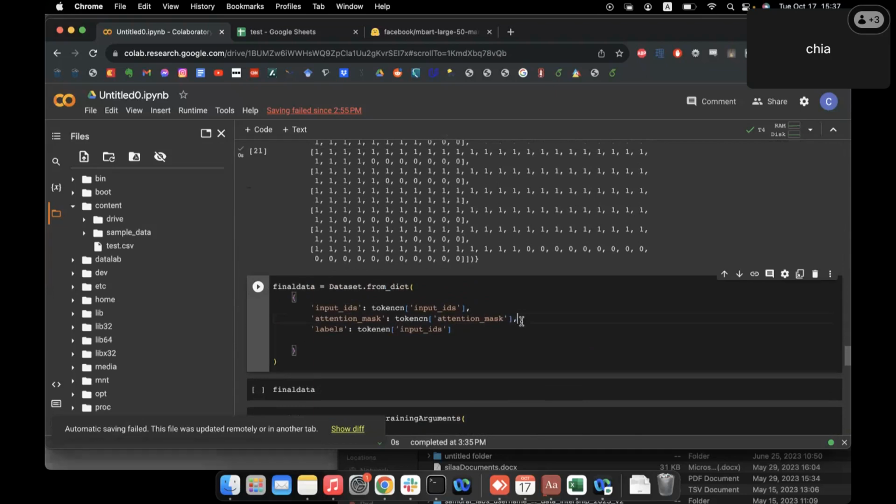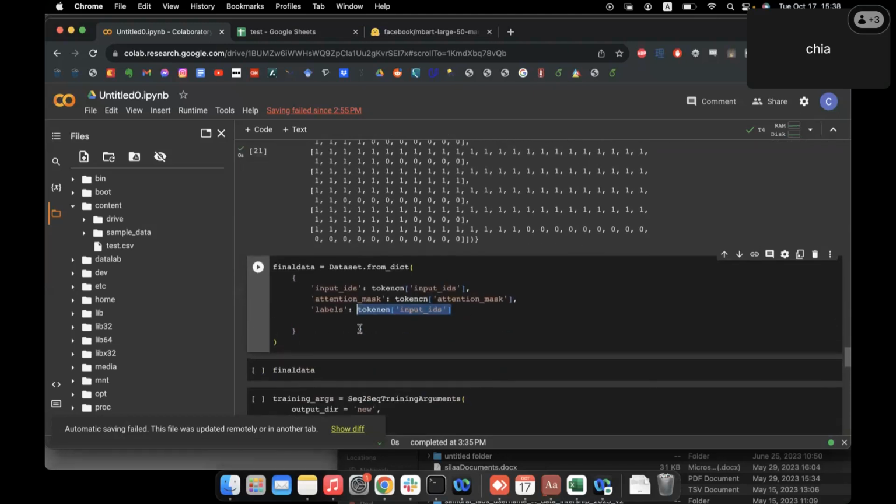For your final dataset, the label is your target language, the one you want to translate it to. So here we will use the input ID from the token EN, which is the English data, and this one and the previous two will be using the Chinese data.